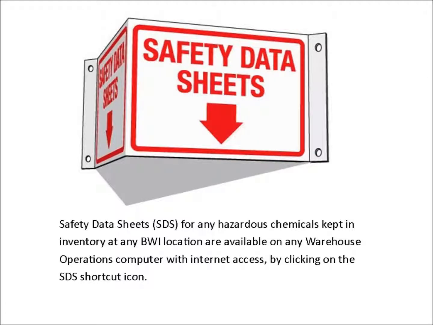If you need a safety data sheet for any hazardous chemical kept in inventory at any BWI location, they're available on any warehouse operations computer that has internet access by clicking on the SDS icon on the desktop screen. Ask a member of management to show you how to do this, and then try it once by yourself.